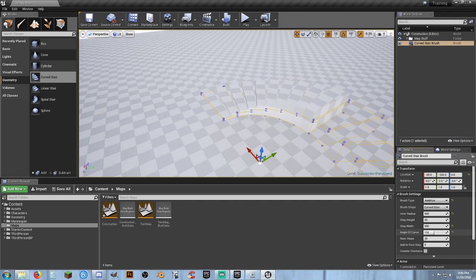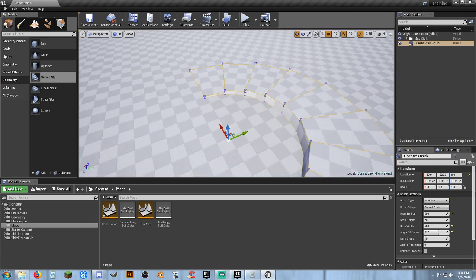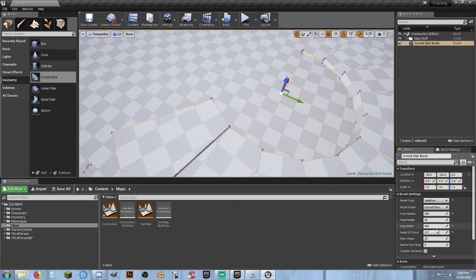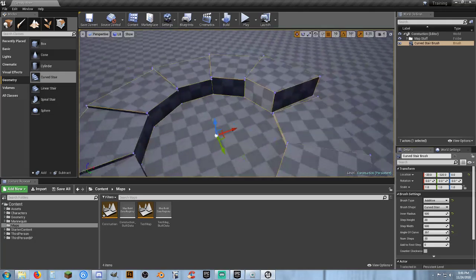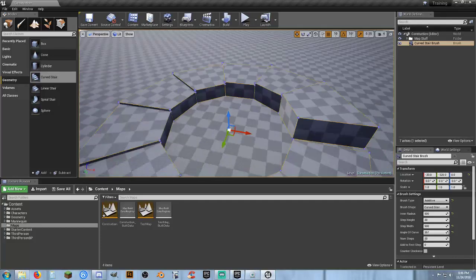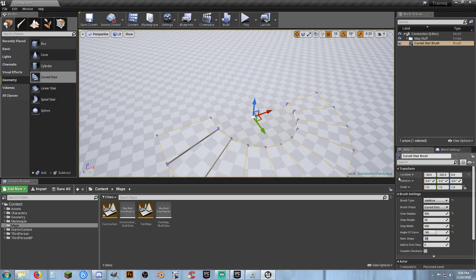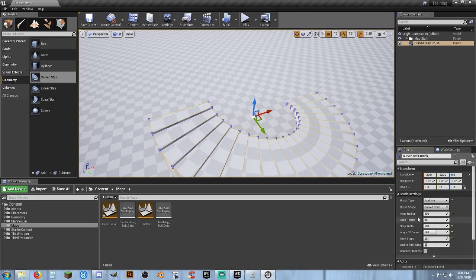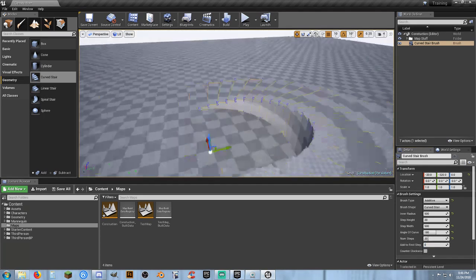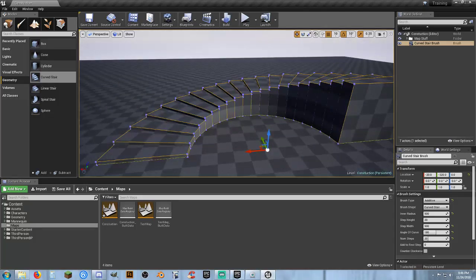What if I want to increase that? I can just keep bringing that around, and you can bring that all the way up to 360. So you've got a full 360 degree turn on your stairs. I'm actually going to bring that back down to 180, so it's a C-shaped set of stairs. Number of steps, I can change that to 20, and it just increased the number of stairs that we have, but it also made it shallower.